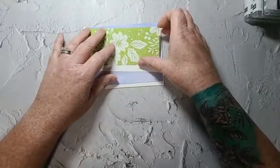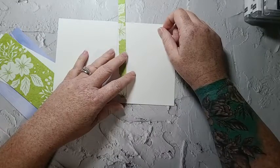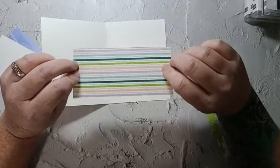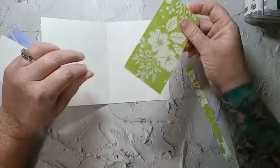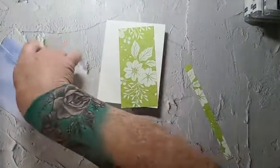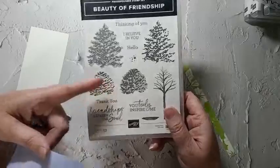Okay, so card number one. This is thick white, I was gonna say Whisper White, thick Basic White, 8.5 by 5.5, scored at 4.25. This is, I believe, celebration paper from last Christmas time. It had all the fox and the fun critters. So I have a piece of that. This is retired paper as well. This was with the tree, this stamp set last year.